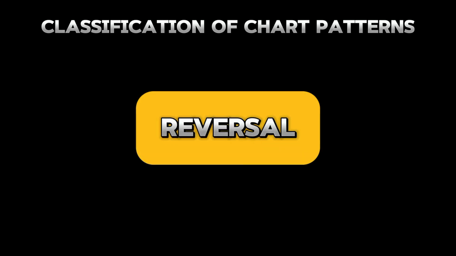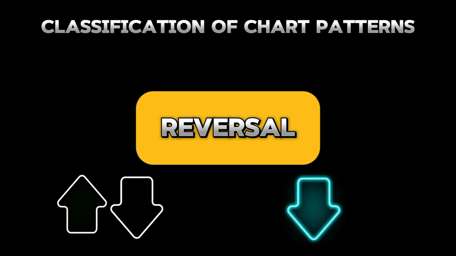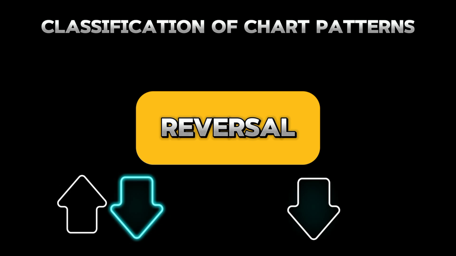Now, follow carefully as I analyze these three types individually. The reversal chart pattern indicates that price will move in the opposite direction after the chart pattern. They are the trend changers. For example, if the price is going up and a reversal chart pattern appears, it means that the price will go down after the chart pattern. And the opposite also occurs in their trend-changing character. For example, if the price is going down and the reversal pattern appears, it means that the price will go up after the pattern.